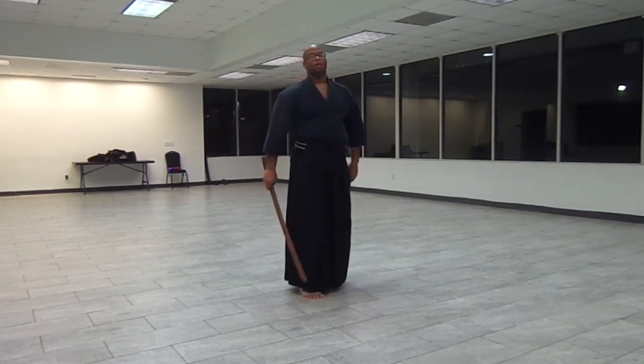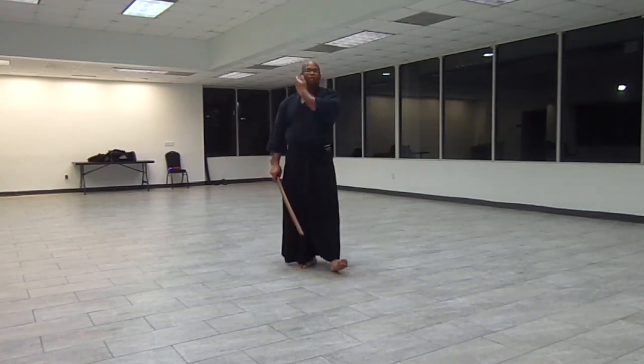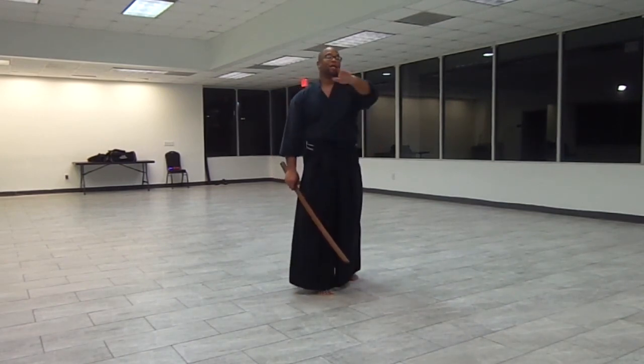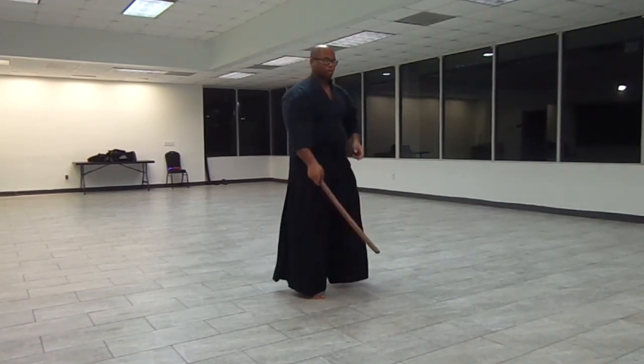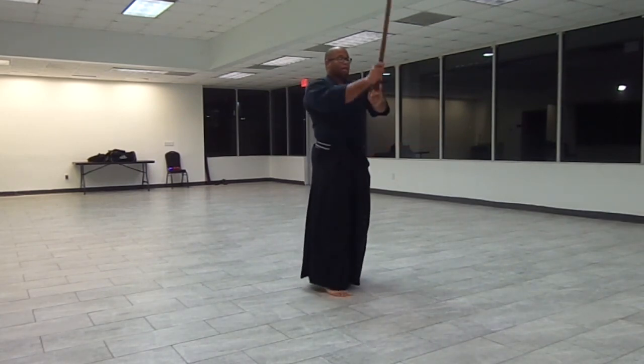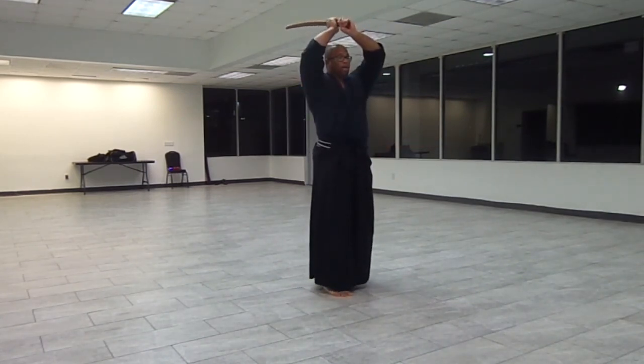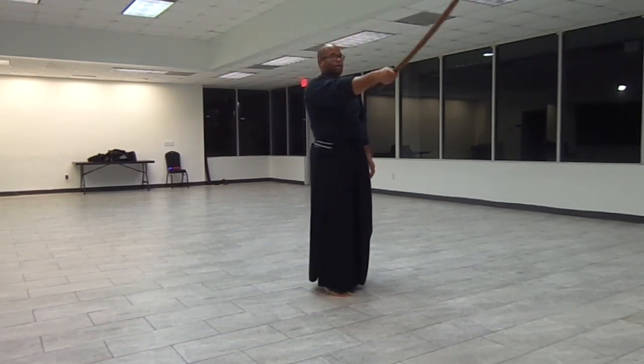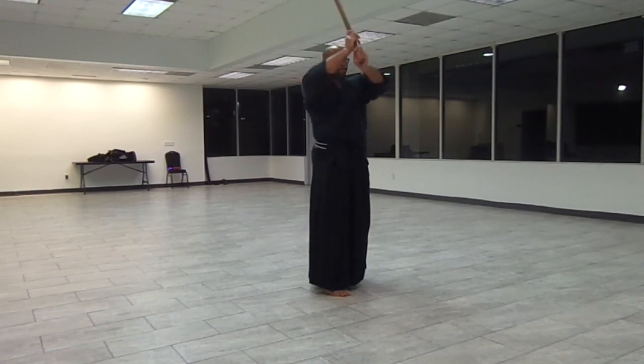So next cut. Cut diagonally, entering through the clavicle and exiting at the hip, right? So kesagiri, diagonal cut. Okay? Same thing. Go to chudan no kamai, cast out at a diagonal, right? Trace that line, exit the body.